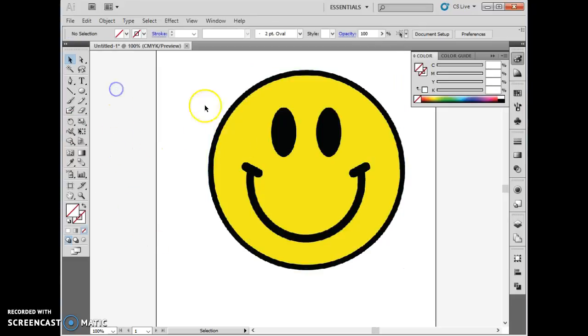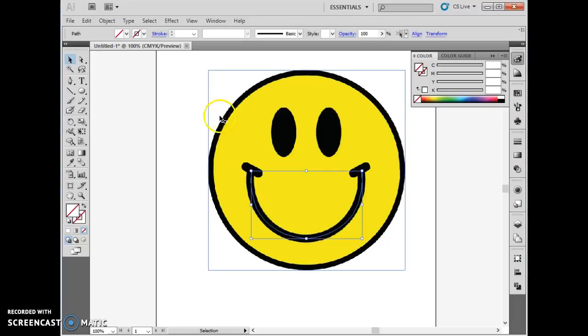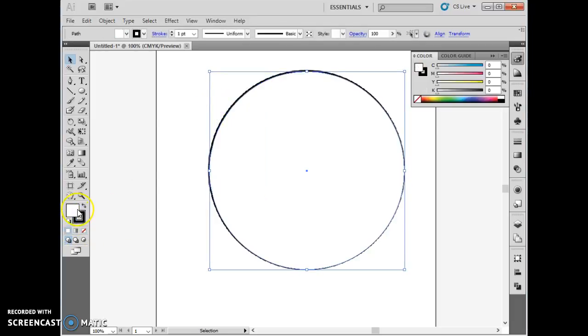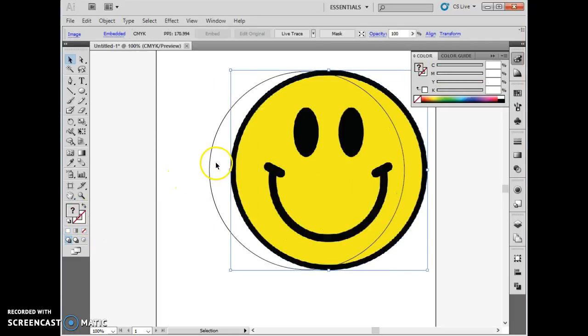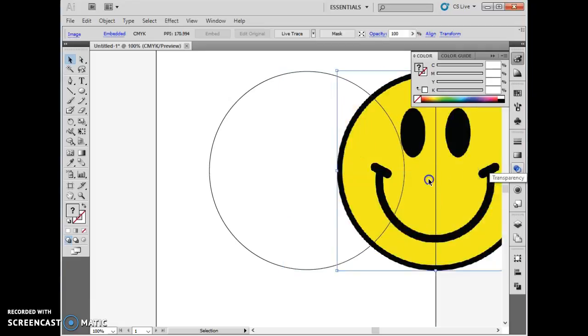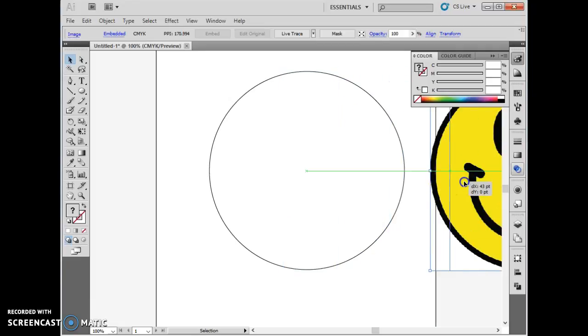That's the hard part about not putting a stroke in there. So it is really important. You may actually want to do that. I'm going to go ahead and do no fill with a black stroke just so that I can see it. Okay? I'm going to move that yellow smiley out of the way. My screen's a little bit too small, but we'll work with it.